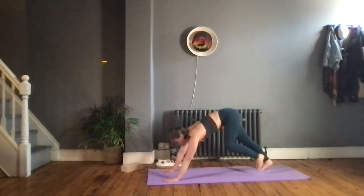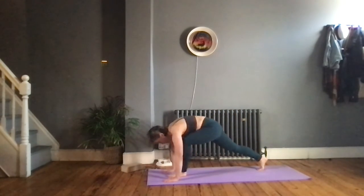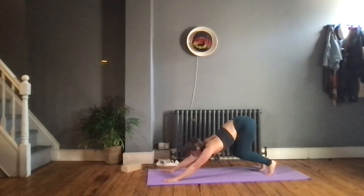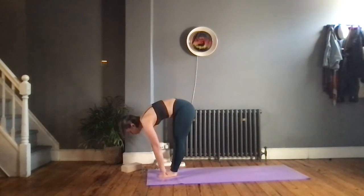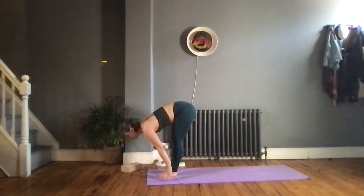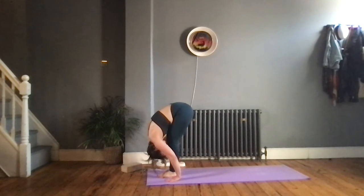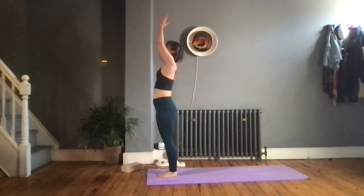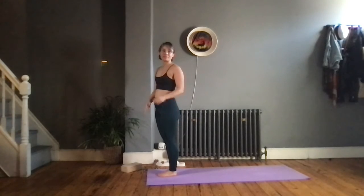And either with the next inhale, we're stepping forward with the left, followed by the right, or bending the knees. Exhale, we're jumping forward. Inhale, half forward fold, hands to shins, or fingertips to mat. Forward, falling down. Inhale, we're coming up. Exhale, hands to heart center. Well done, everyone. The first of our outer thigh and glute stretches is going to be pigeon pose.